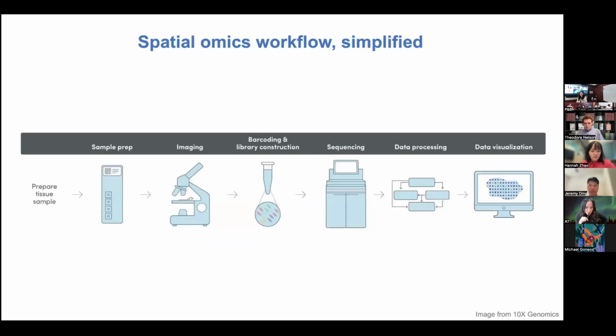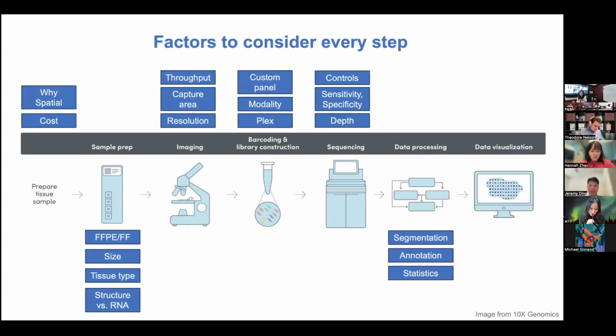So this is a spatial omics workflow in a very simplified sense. You prepare a tissue sample, you trap them, image them to see if you're covering the regions that you're interested in, do the library construction, either a sequencing library, or you can hybridize or stain the panels for your spatial transcriptomics, then sequencing or imaging acquisition, and then data processing and visualization. And there are a million questions that you can still ask at every single step, which hopefully you can get a little bit of an answer to today, or at least how the field is figuring it out right now.